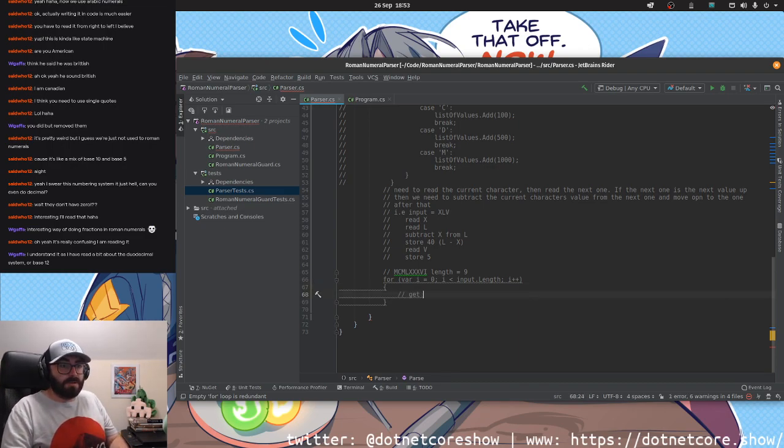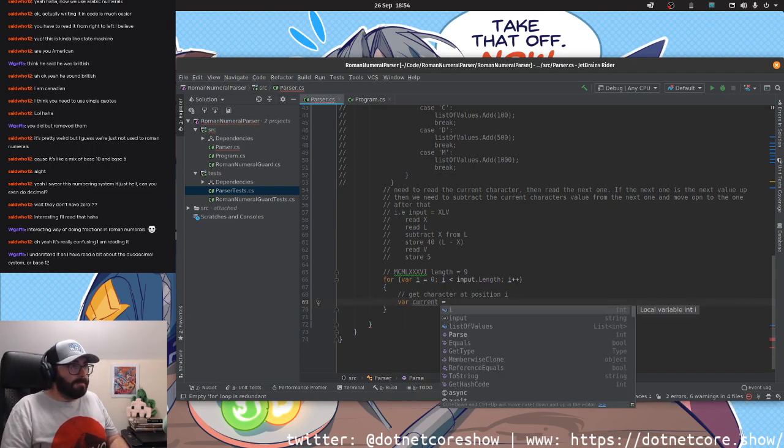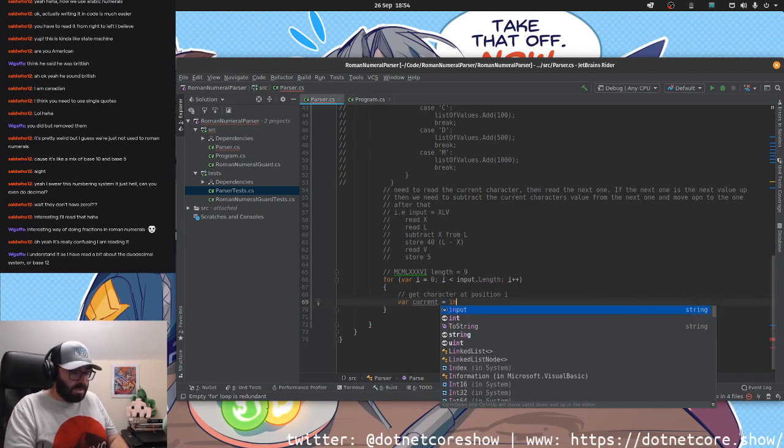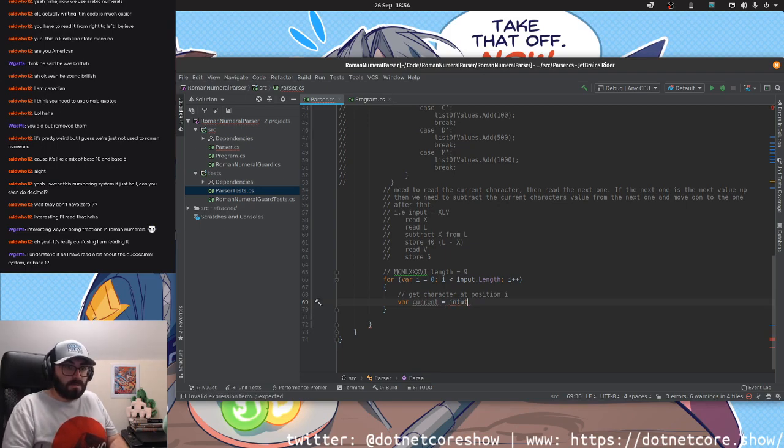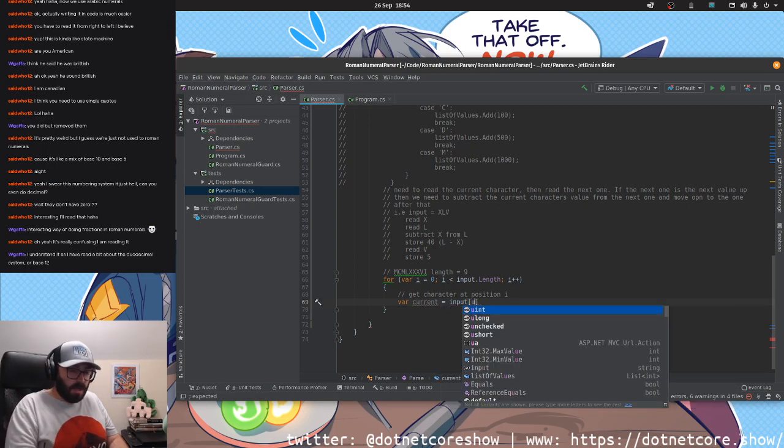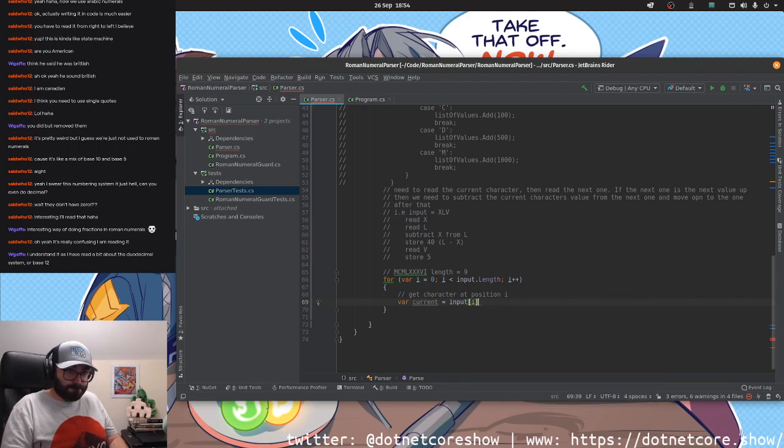So what we want to do is get the ith character. That's a really complex way to say it. Get the character at position i. So for our current equals input i. Okay, that gets me the character.